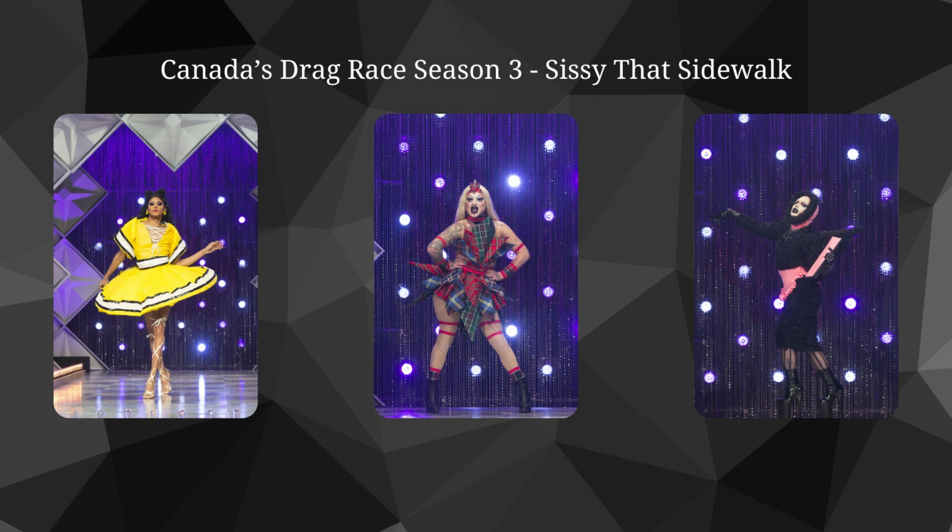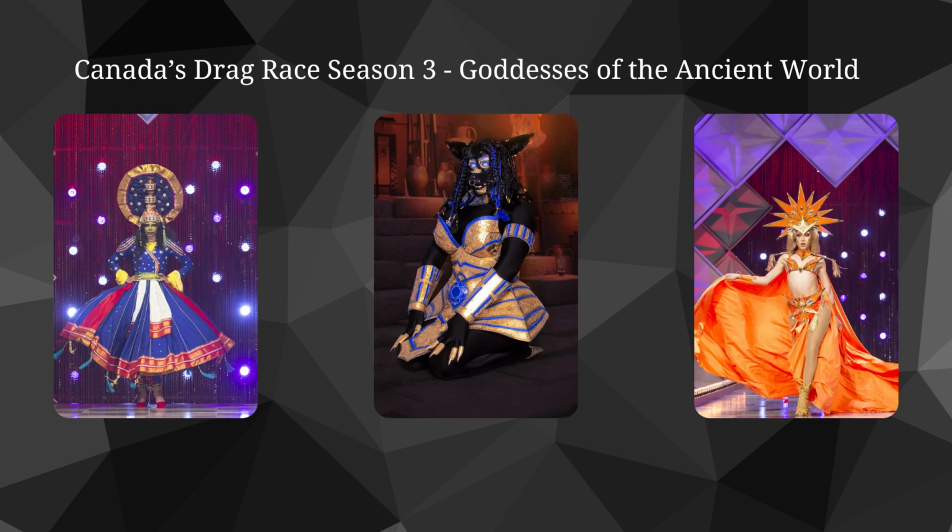Bombay, I think this look is really nice. It is well constructed. It is an out-of-the-box silhouette from what we've seen before on this franchise, and it honestly matches really well with her previous look. Chaos, once again, this is a great look. The silhouette is really nice. Hopefully it doesn't get repeated again. It's overall a strong showing. Finally, Lady Boom Boom. This look is just so outside of the box and well constructed. It's really nice.